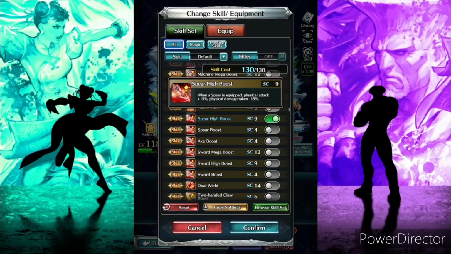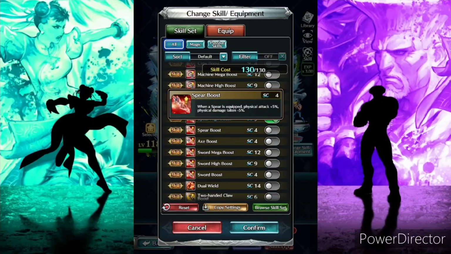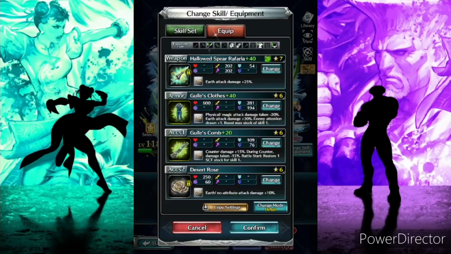So if you have spare SC, then you could put on Spear High Boost and Spear Boost and allow him to take even less physical damage. So that is just the best of both worlds, really. You're taking less damage and you're also doing more counter damage because it's got earth attack damage, so gotta love that. Now, I do have both of his paids.